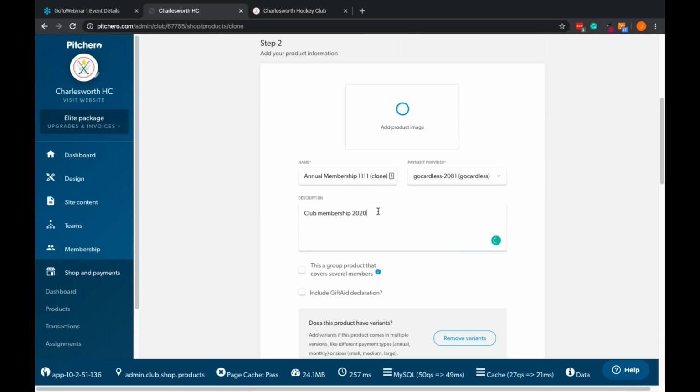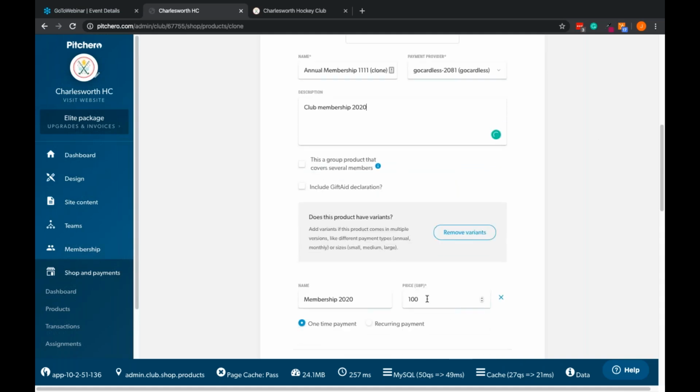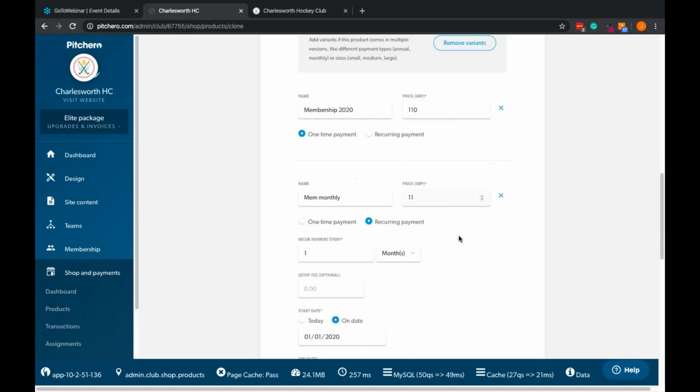So if we wanted to change it, say it's 2020 or 2021, we've realised we want to change or put some new variants in. We want to change that to £110 because it's gone up by £10 this year. We're going to change the monthly payment to £11 as well. Again, we can change anything. If we want to do it as a one-time payment, we can do. We can set it up as a variant.